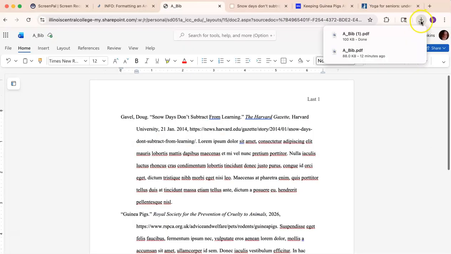And when I look at the top up here, there it is. You can see I've done it a couple of times today. So there's my document. I can drag it to my desktop and I can go back to my assignment and submit it. So that's how to format using Microsoft Word.